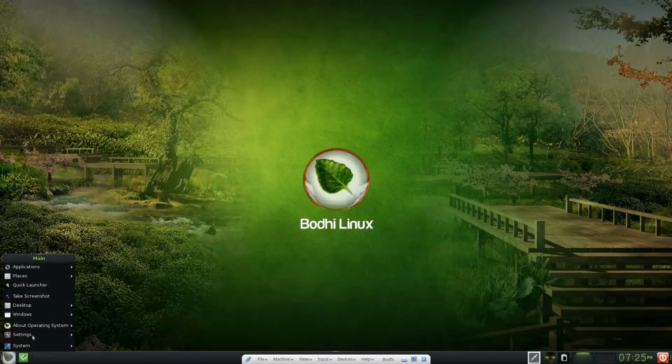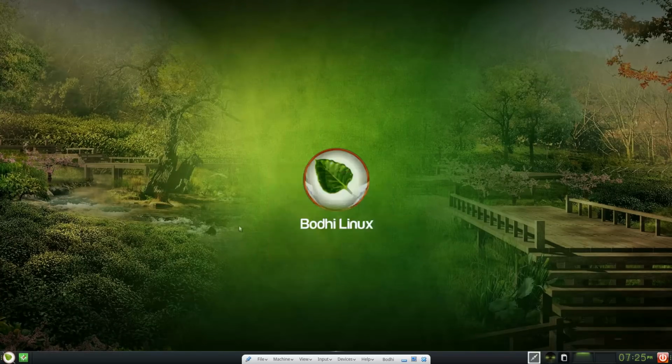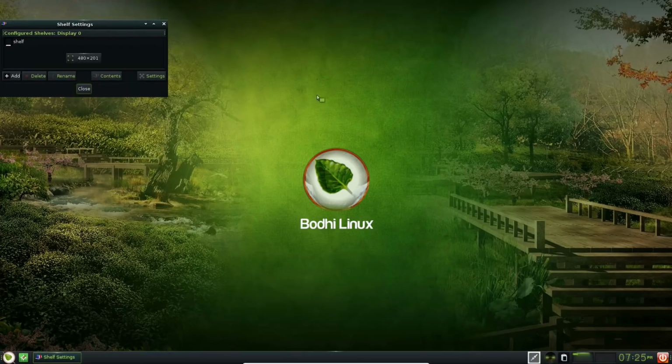So we should now see, now let's just do it over here, Applications, Internet, we now have Firefox, and under Office, we now have Evolution. So that's good. Other thing to mention, this is not called a panel in this thing. What is usually our panel on this, they actually call this a shelf. So you can actually add more shelves here. Here's our shelves.